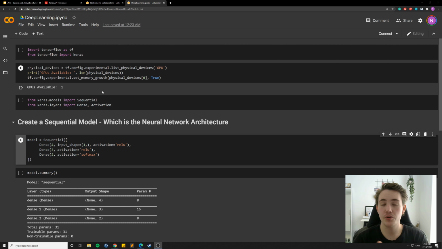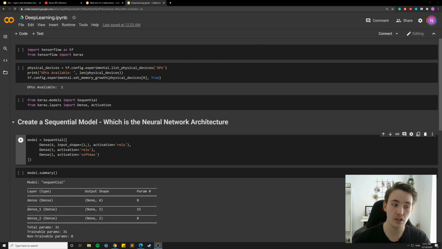So now we're jumping into the code here, and I'm going to show you the different things that we have just learned. So first of all, we're going to import from the Keras models the Sequential class, so we can create a sequential model and create the architecture of a neural network. And then we're also going to import from the layers the Dense layer and also the activation functions that we just talked about in the slides.